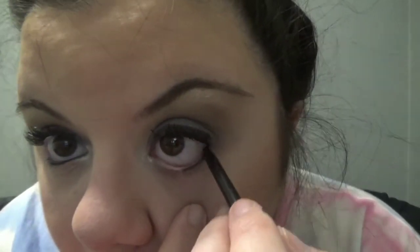But after this, I'm going to go in with my NYX eyeliner. And I feel like eyeliner on the waterline was such a big thing back in 2010. So in 2013, I did use a lot of eyeliner on my waterline, and that was like my go-to look. So 2010, I noticed that was a big thing also, but it was more like a smudge-like look. So I went in with my brush and just made it look smudgy.